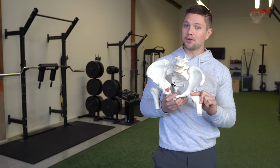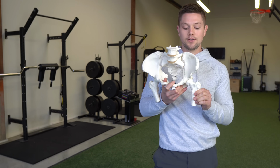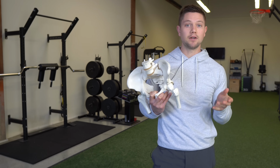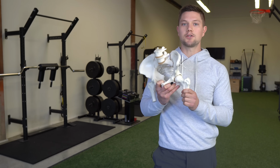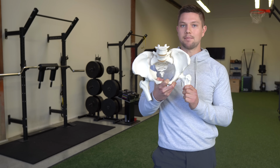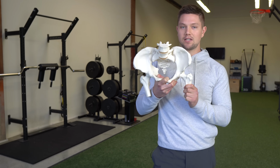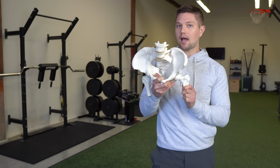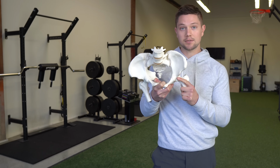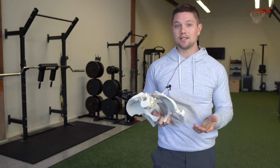And that's not very great because a lot of lifts, like deadlifts and squats, require you to move into hip flexion. Also, this can cause issues when walking, and it makes sense why he felt this after long walks. Because when I need to shift into my left side, my femur needs to rotate back in my hip, but he can't do that very well. So he can't really shift into his left hip genuinely, and then he can't push out of it very well either because that femur doesn't have a lot of space to move within the hip socket. So he's basically wearing down the hip rim in a lot of the activities that he was doing.